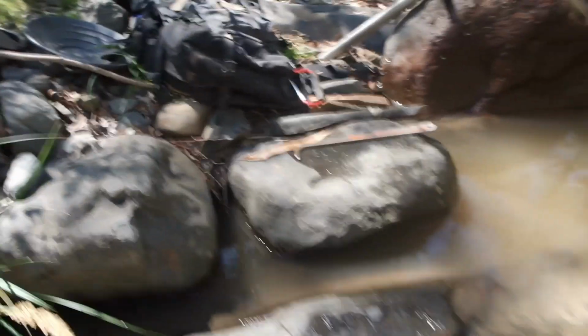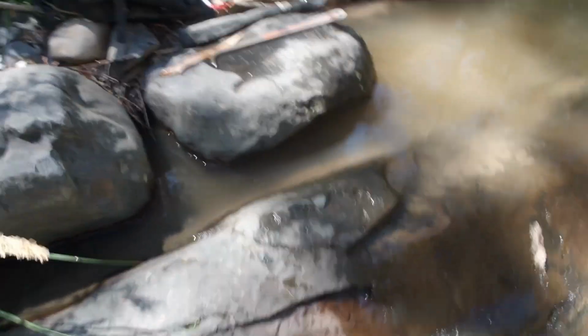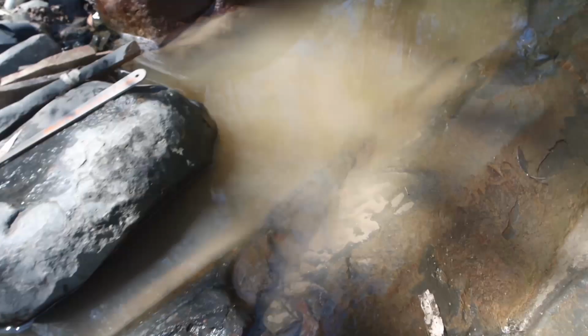Alright, so we've gotten down to the bottom of part of my hole and it's looking good. I'll show you what we got going on here. There's a little, it's a picker. It's a very small picker. And there's a couple of little pieces in there, lots of black sand. That was all bait pumped off the bottom. Now I've got to move that rock and see what's under that. I'll give that another bait pump.